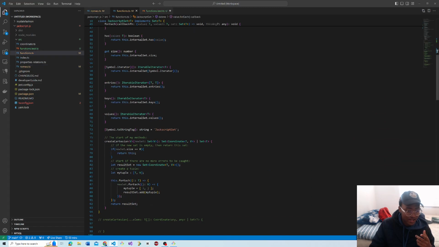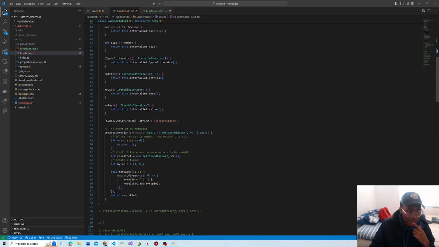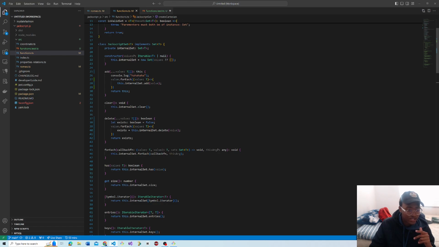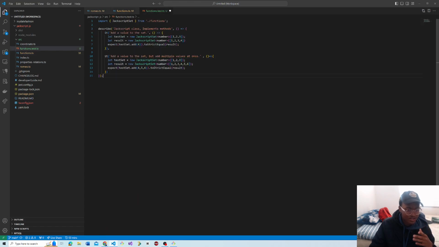For instance, here, this is my additional method that I created that didn't exist, right? So right now I'm still manipulating the base set methods. So I'm just gonna do everything in this one describe, and then I'll have another one.